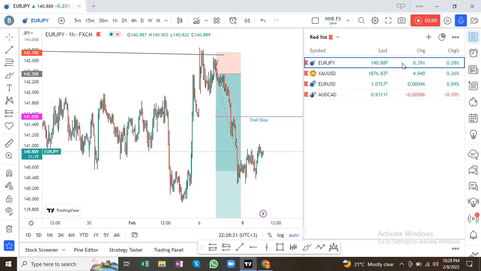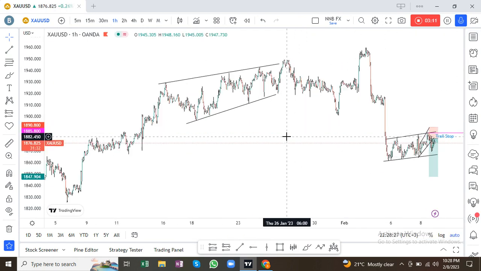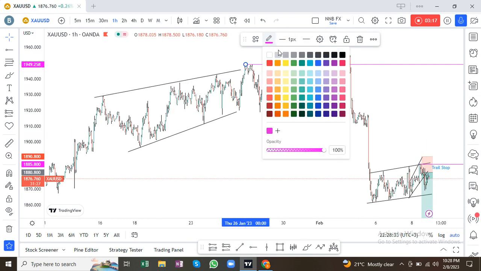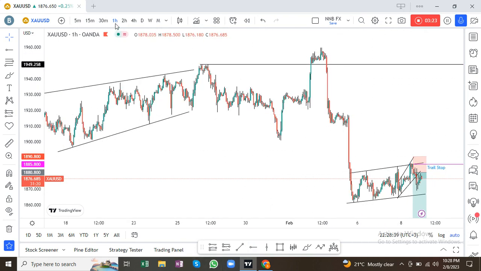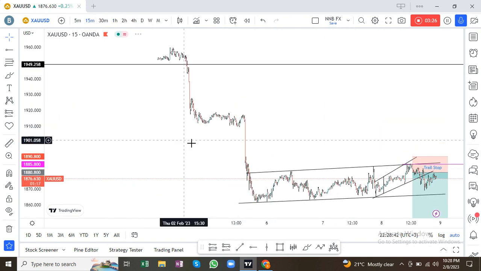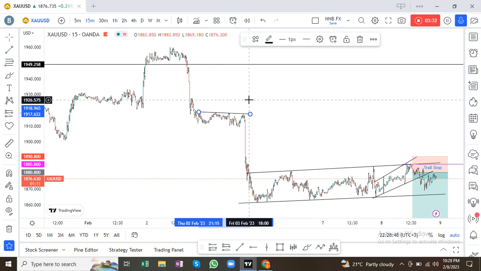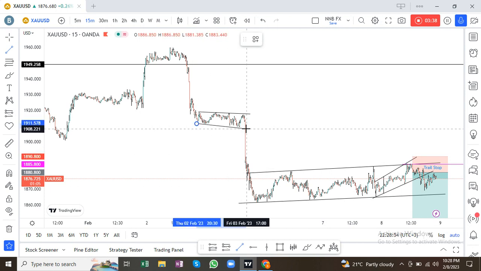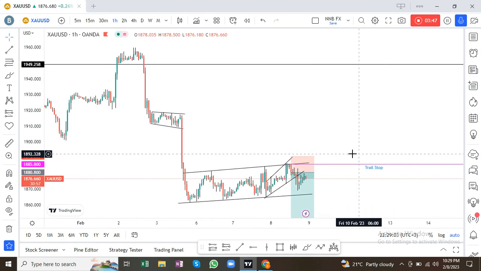I'll show you another example on the gold US dollar pair. As you can see, gold formed a double top up here. It formed the double top and then it impulsed down, and if we go down to the 15 minutes, you can see that it formed just a similar structure on the 15 minutes as the one that I had shown you earlier. It touched that trend line two times, three times at the top and two times at the bottom, and then it impulsed down. There's another trade that I've taken today on the same pair.